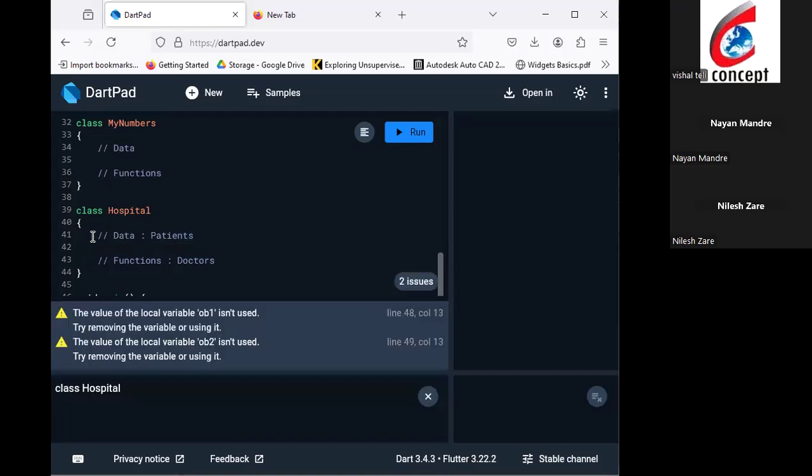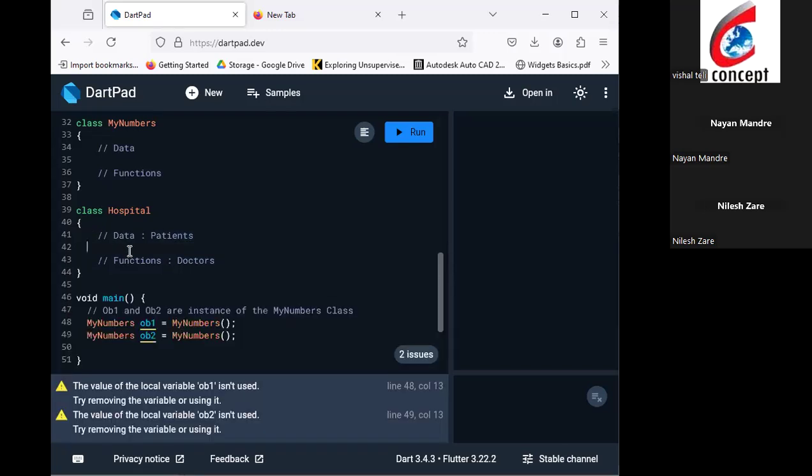So that's how it is. A class has data and functions. Actually, a function's role is to perform operations on the data. Doctors perform operations on the patients. That's why patients, that's why data, is important.